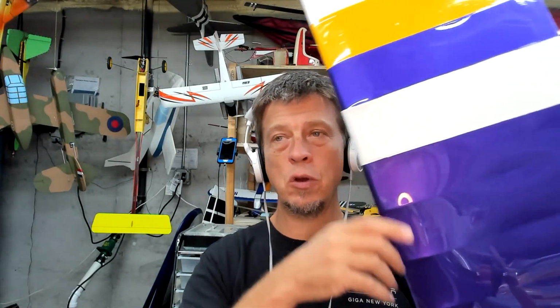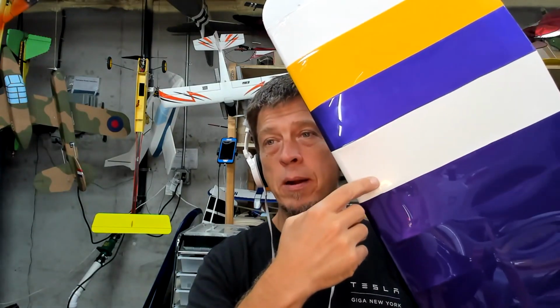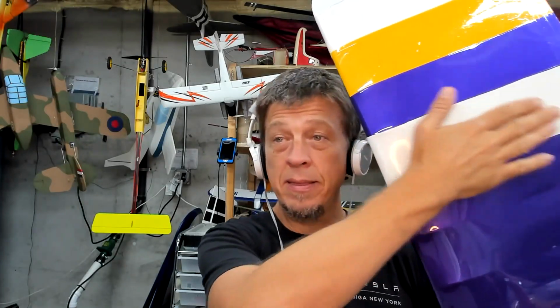So what I ended up doing was scavenging some material from the airplane. I like to have stripes on the bottom of the wing so I know right and left when I'm flying. And so I pulled a square here of the purple and added a white stripe. And so then I had this much purple to work with for patching the holes. The problem I ran into is apparently this covering is really old. It's become brittle and it doesn't really shrink much anymore. So I could stick it to places.